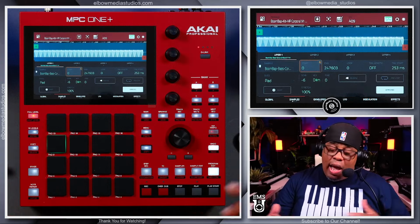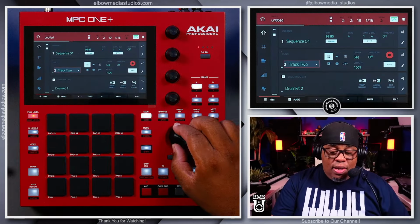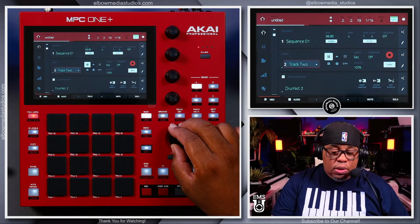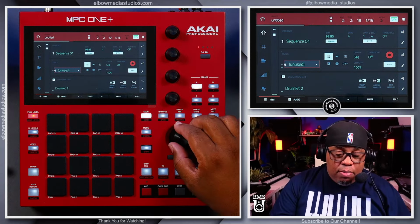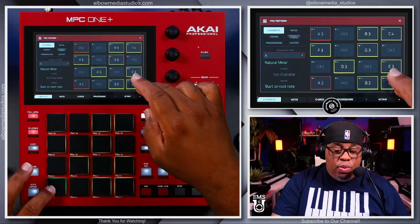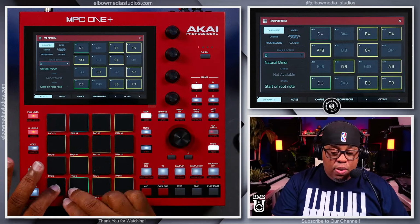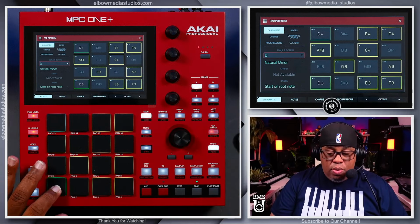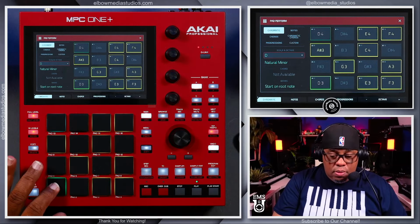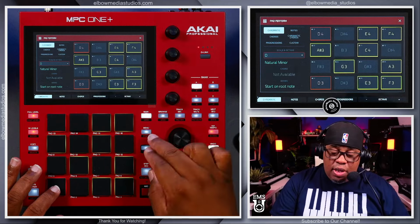Now, if I want, I could go back out. I can go back into my plugin, and we could see if that actually works, okay? Doesn't look like it saved my plugin here, but that's okay. We'll just go back in here, and then we'll just go into D minor. Doesn't sound bad. I don't like the sound, but it doesn't sound bad.